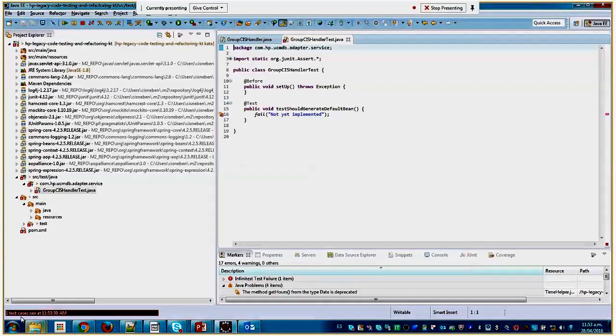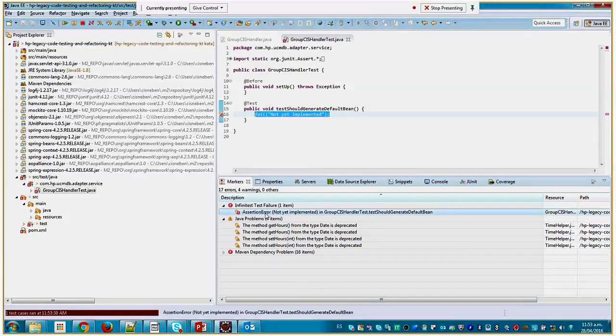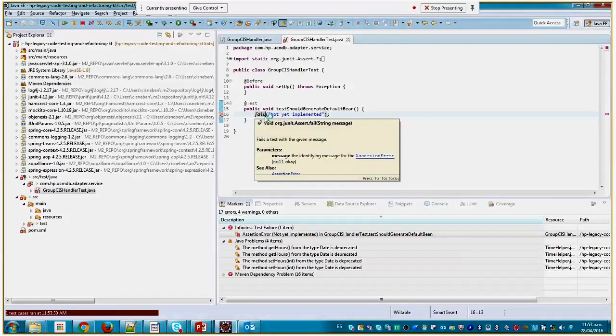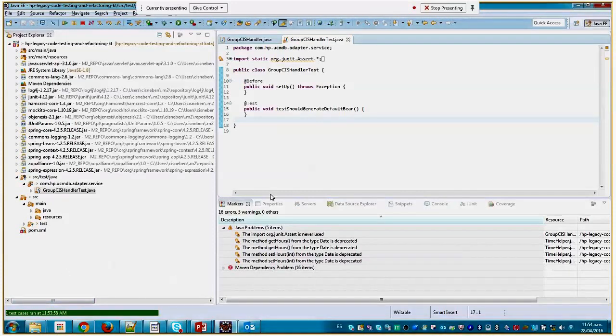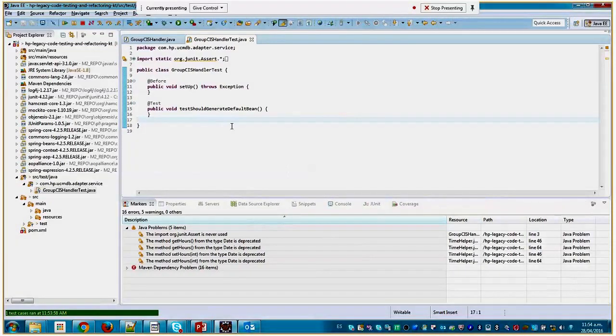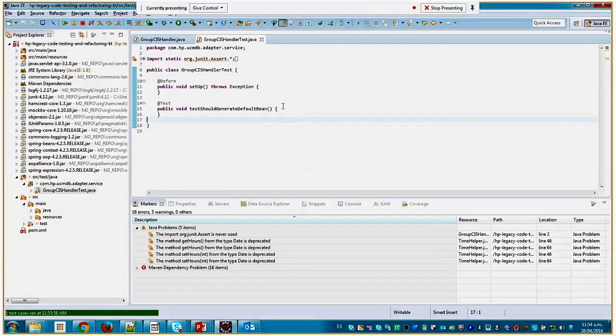As you can see here, in my Infinitest the test is in red. Why? Because my test explicitly is failing. And you can see here, my Infinitest says that there's an assertion error, and I need to resolve it. So, for this, I'm going to delete this line, and when I save my file, my Infinitest runs the test. So I have this feedback immediately when I perform some changes. It's very valuable to have this feedback when you are testing your classes or making changes on your production code, even in your tests, I think.